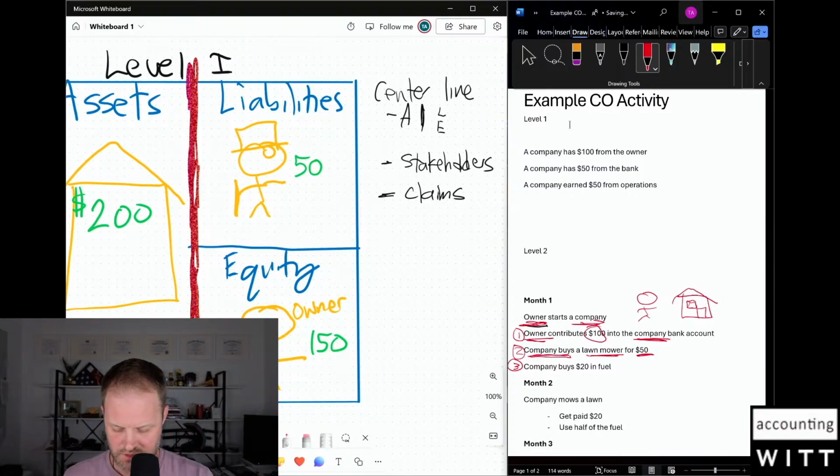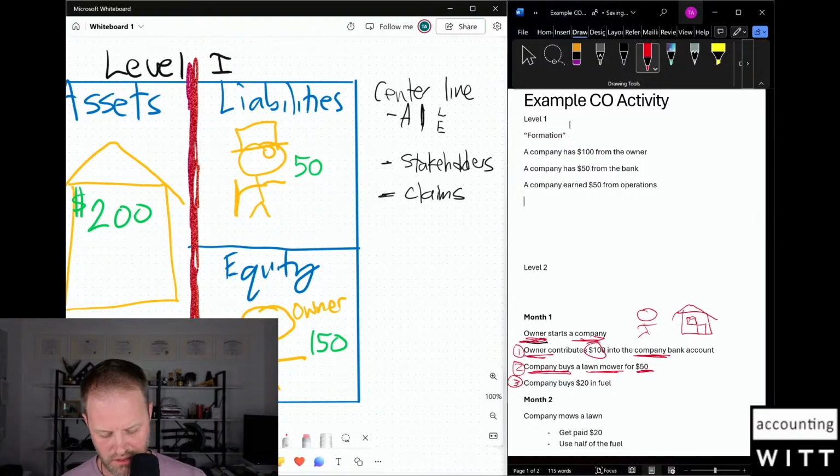How do I want to couch these? So starting a formation of a company. Do I want to start introducing? Okay, let's just call it formation. Formation of a company.